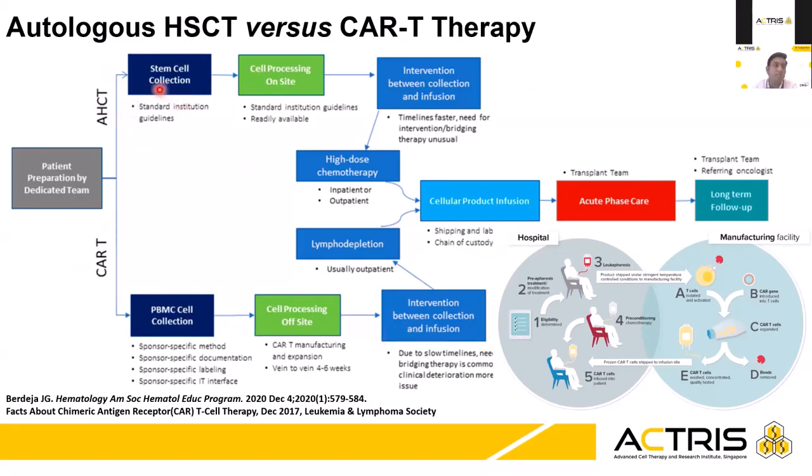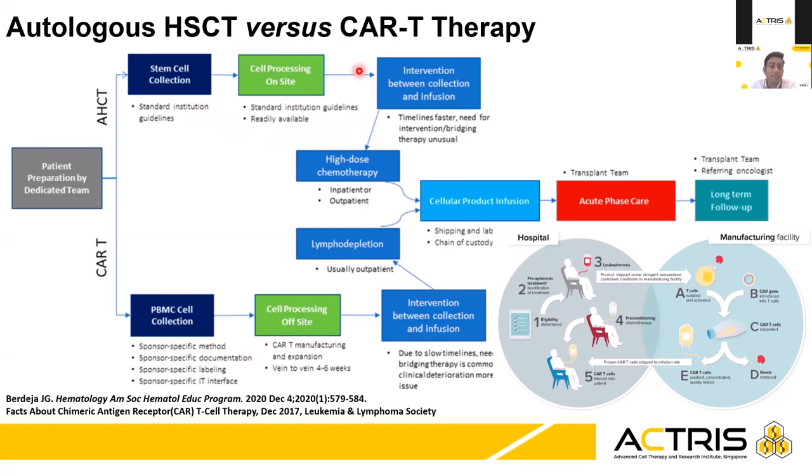Over here, what you see is that during an autologous hematopoietic stem cell transplant, the cells that we are collecting are stem cells. These are CD34 positive stem cells. If the patient is going for a CAR T therapy, then we are collecting the peripheral blood mononuclear cells that have the immune cells, right? Then the cells, similar in both, are sent to a cell processing center. In most cases, for hematopoietic stem cell transplant, the processing is done on site, whereas for CAR T cells, given the complexity of manufacturing and the various steps that are needed, these have to be, in many cases, sent to specialized cGMP facilities. Again, that will be touched upon in the later part of the presentation.